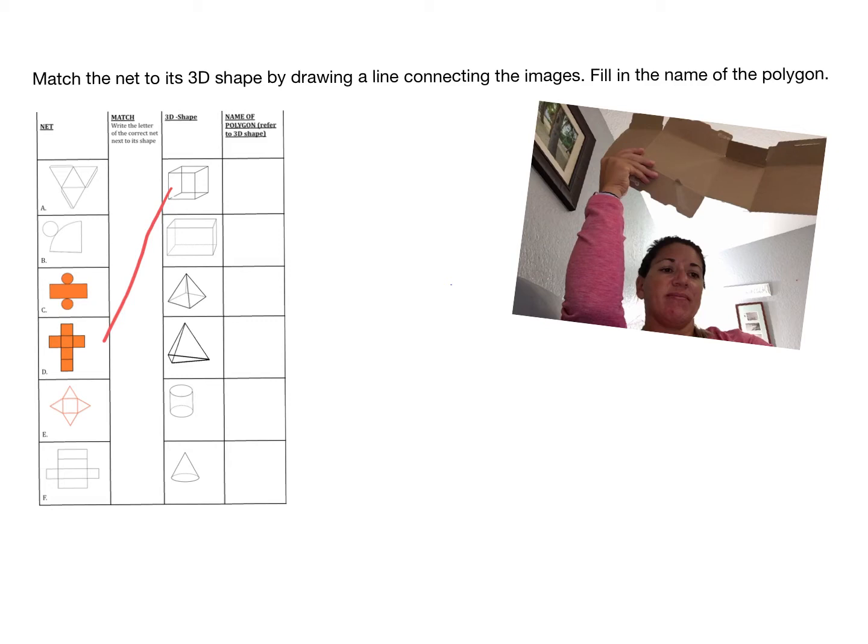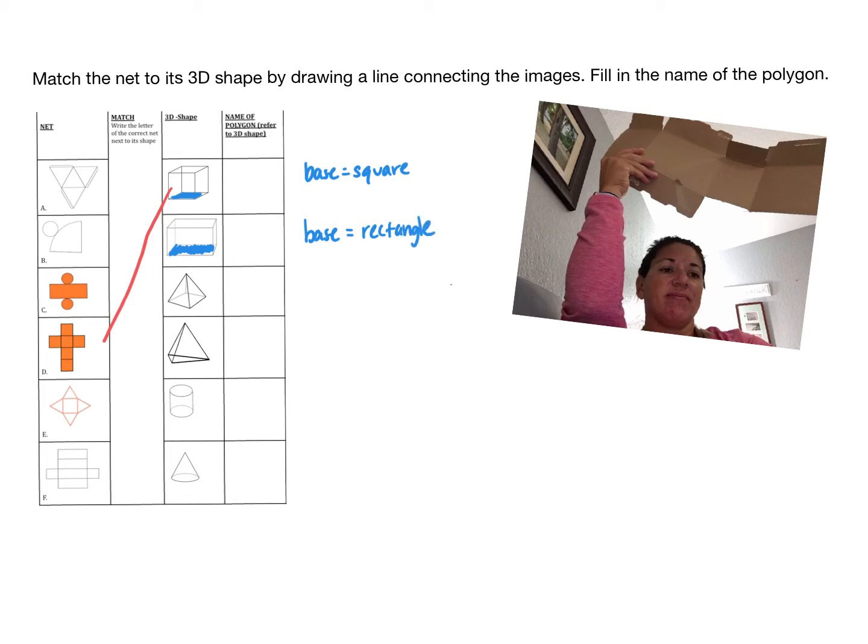You'll also need to be able to find the volume of these shapes. In order to find the volume, you need to understand which surface is the base, or what's the shape of the base. So here in this cube, the base is a square. In the rectangular prism, the base is a rectangle.